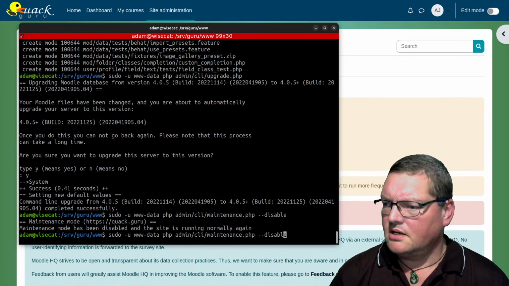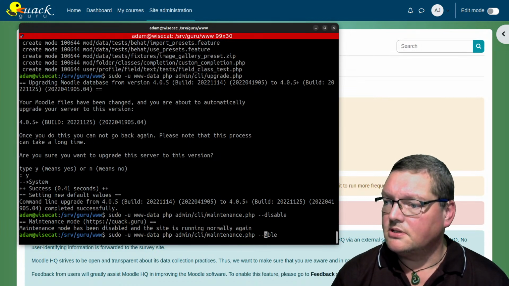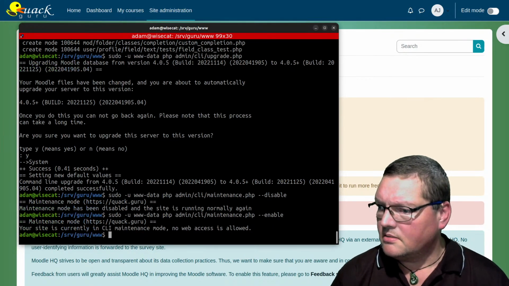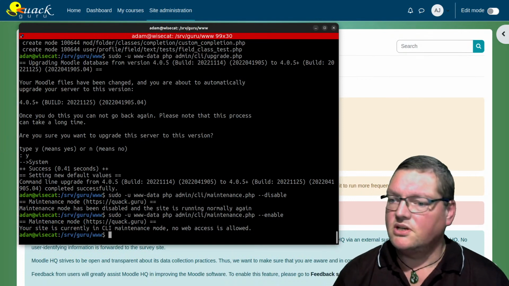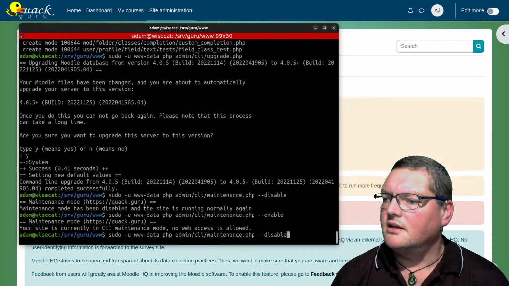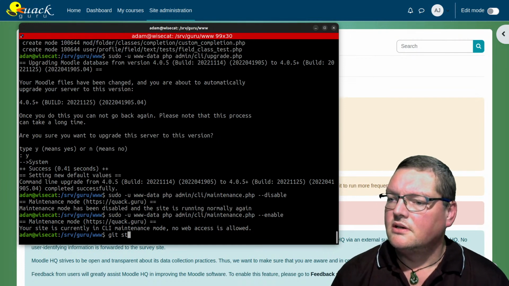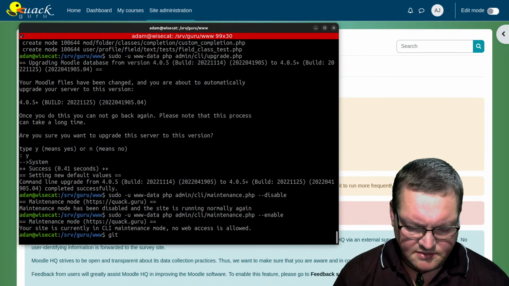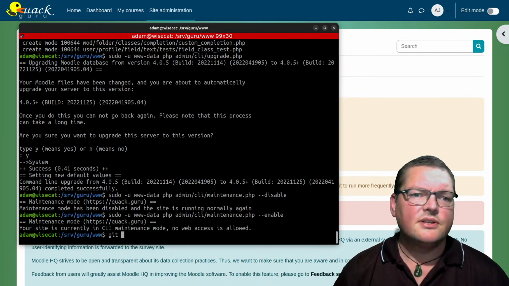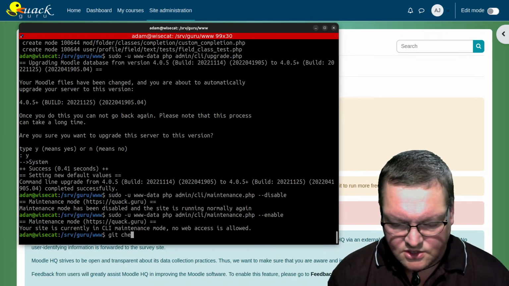So, going back to re-enable maintenance mode, and now let's go to our Git. I'm going to do it the easy way this time. Git checkout.